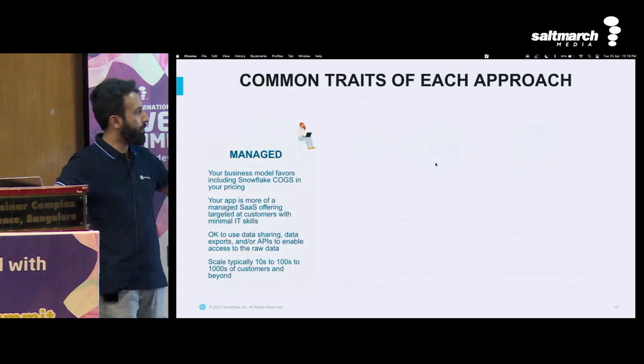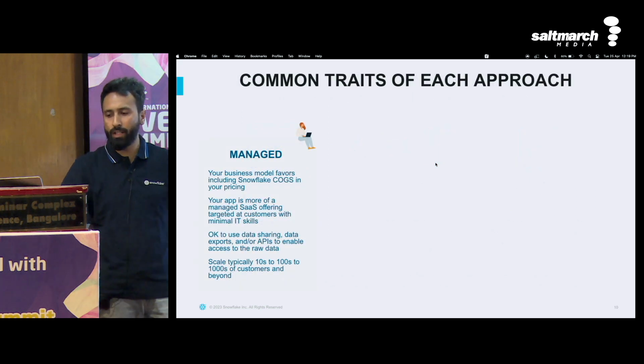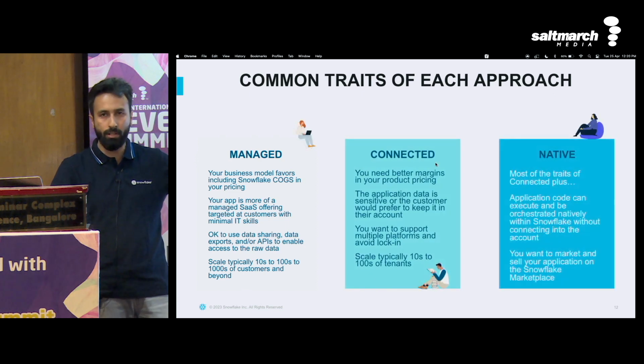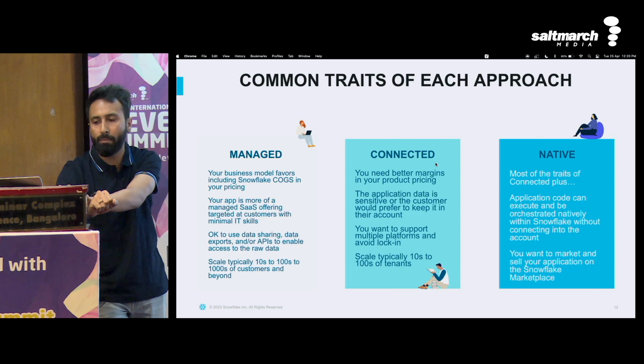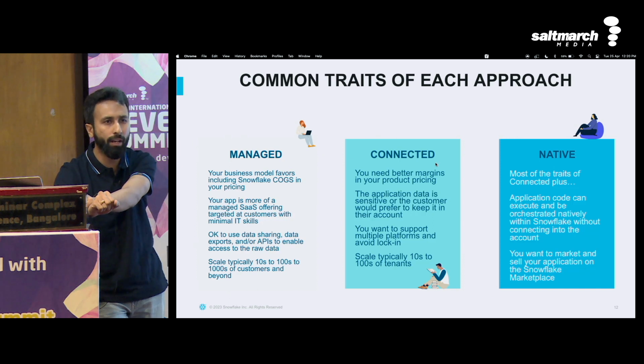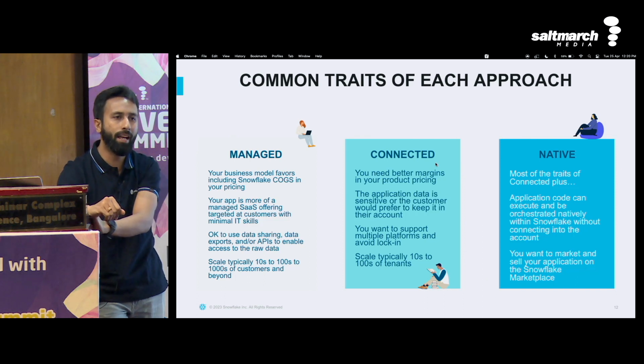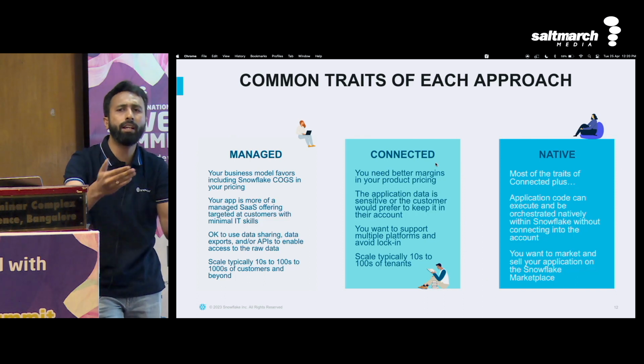That said, I'll not spend a lot of time on this because I've already talked about this, but let me spread it out for you. In a managed application, this is more of a SaaS offering. You are building an application, you are managing it, and there is an external customer who is interacting with that application.